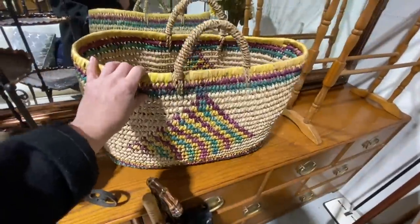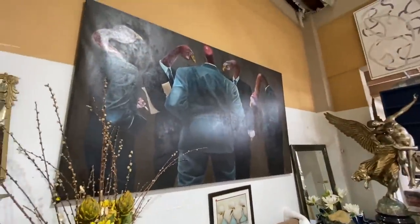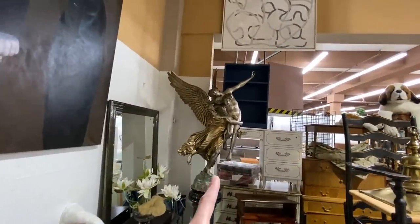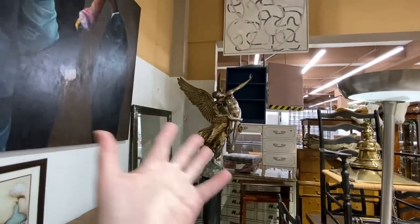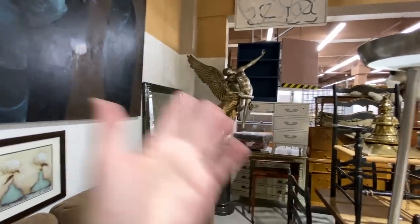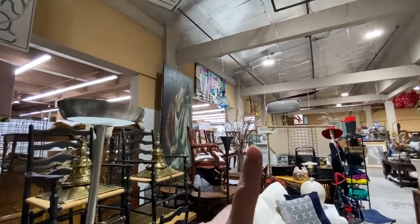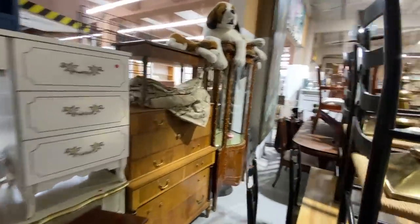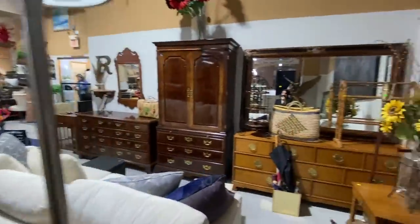This is nice. You would use that for decoration — it's huge. Look at that, that's fabulous. An angel grabbing someone on their way to heaven or something. These lights are awesome — these are mid-century. There's a giant painting. Let's find out what that is — and I love that there's also just a vacuum if you need a vacuum.